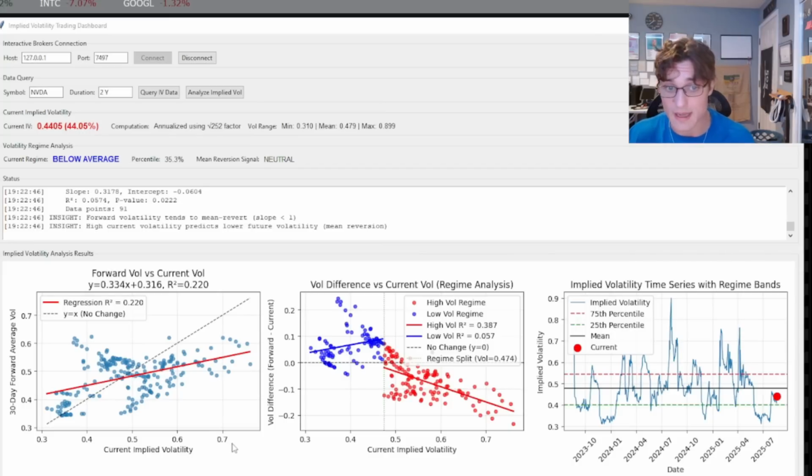For example, if we input 0.7, we get something around 0.52. This y equals x line is where 0.7 as an input would yield 0.7 as an output. Okay, well maybe there's a statistical basis for a trade there. Maybe if implied volatility is 0.7, we should go short vol. Maybe.